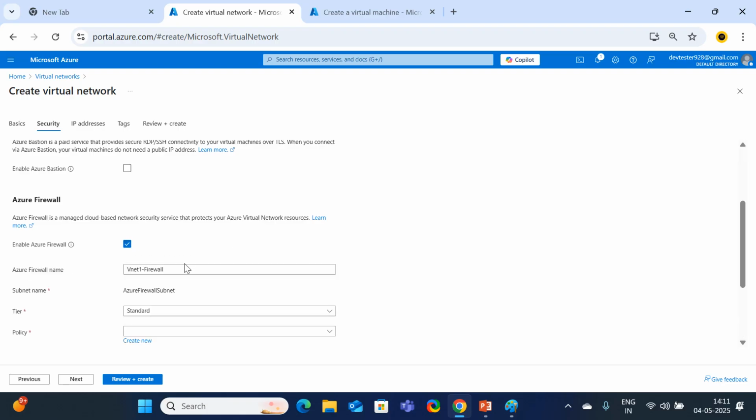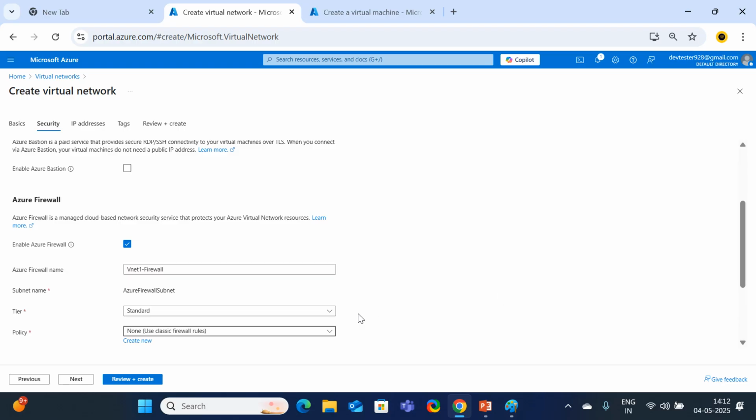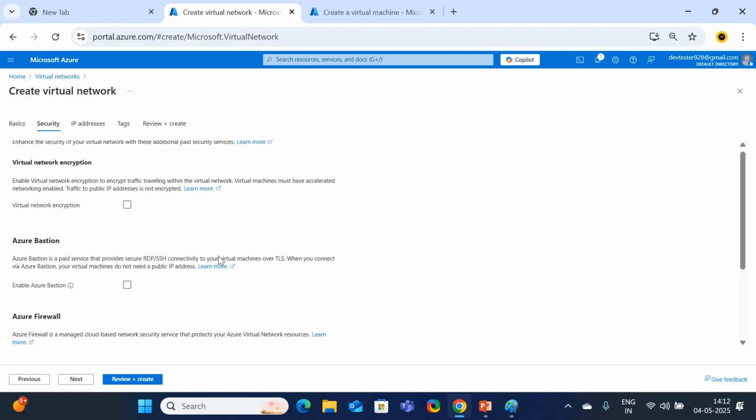Here, firewall is one of the costliest components in Azure, guys. So if you enable this option, you need to set some kind of firewall name, subnet and tier. Which tier means here we have three tiers: basic, standard, premium. So which tier you want? Based on that, Azure is going to charge you. And here you need to define some kind of Azure policies or firewall policies. In policies as well, we have three different types, like basic policies, standard policies, premium policies. So based on the policies which you define, the firewall is going to filter the traffic accordingly. Just disable this option.